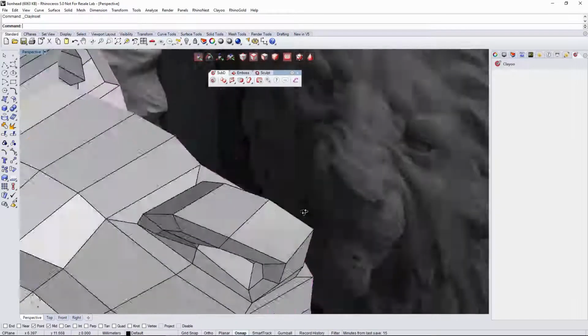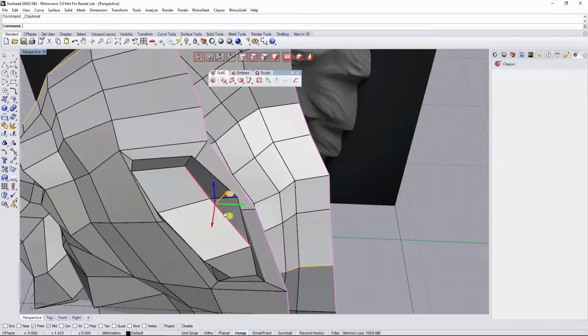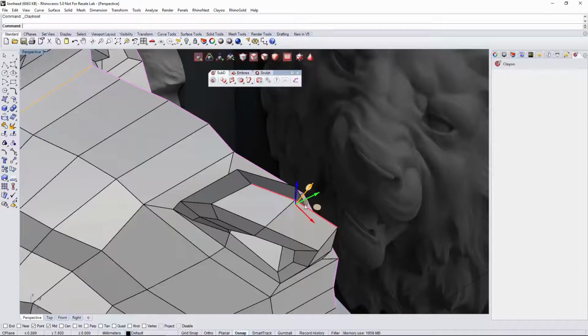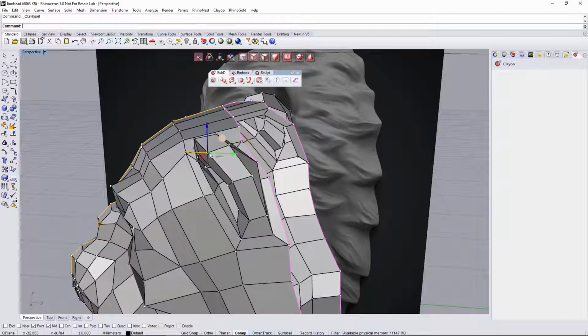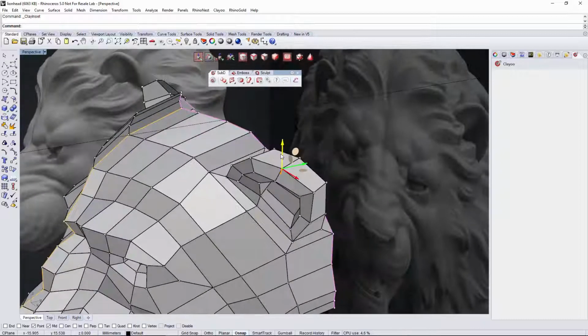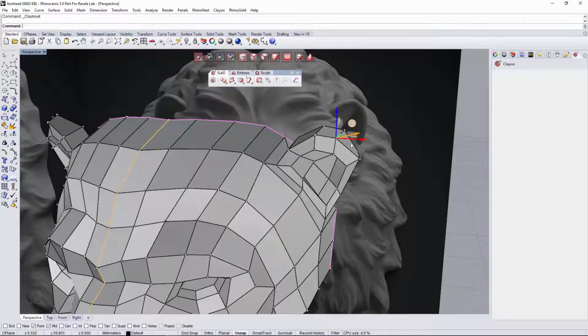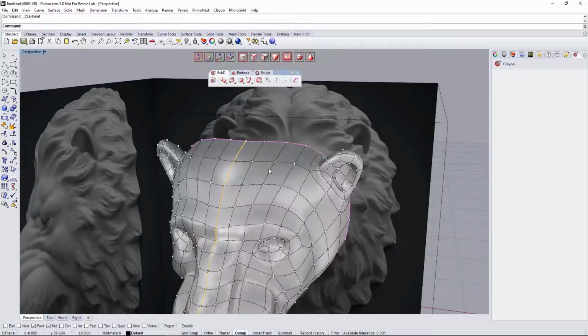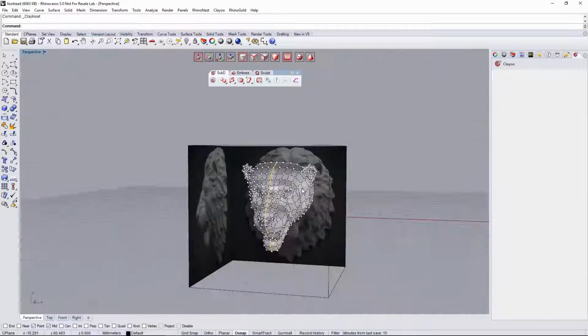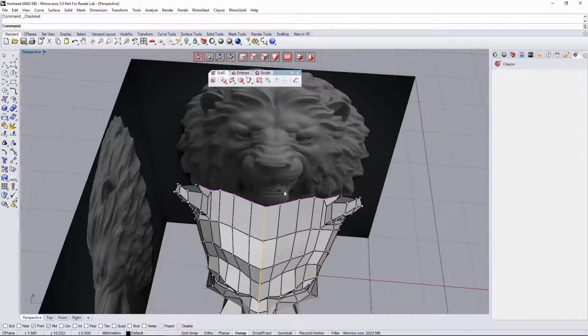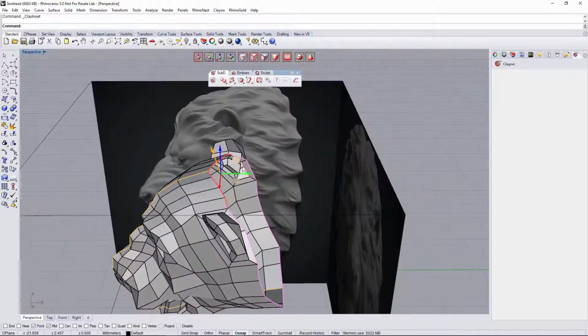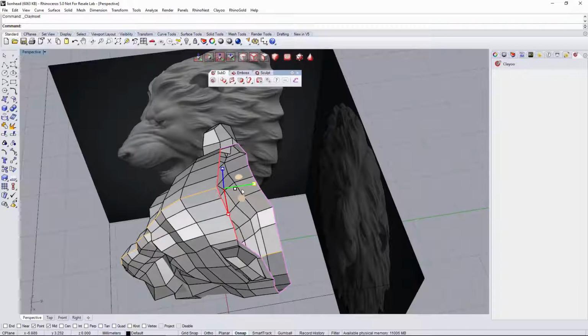Maybe on the top part this is a little bit thinner. So like this. Maybe also this part in here. Okay, not bad at all with the ears work. So now I'm gonna make this a little bit more aligned.